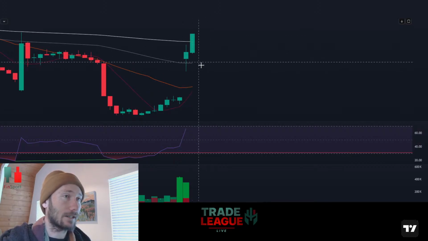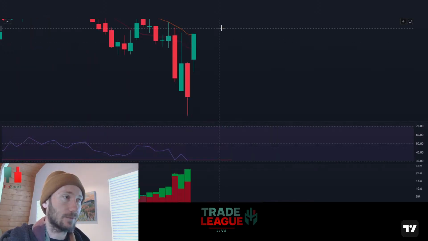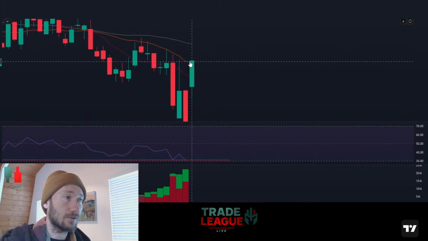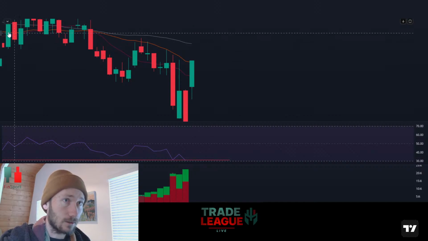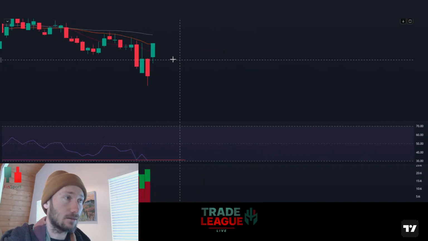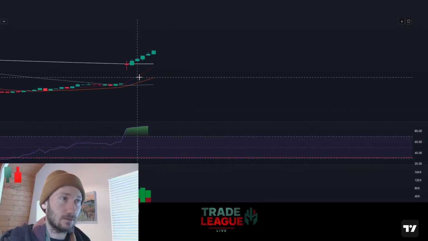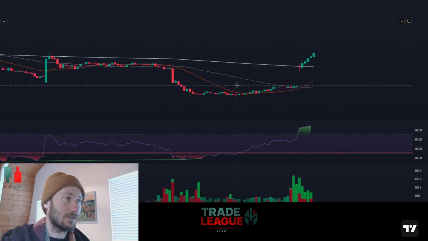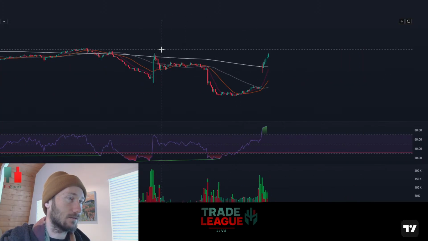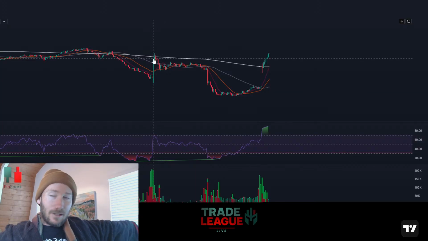Honestly, I would wait for a pullback. What you really want to look for is on the daily, if you can see it pass above the 21 and close, like today, if you close above the 21 with volume, it's got some gas behind it. It might be a good play to buy a pullback on that. Yeah, I just sold. I just didn't want to keep watching it all day. That's the whole thing, dude. If you're up, for me, $100, I'm like, cool, let's do that a few times, call it a day.